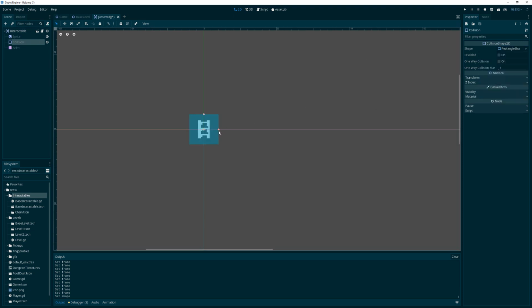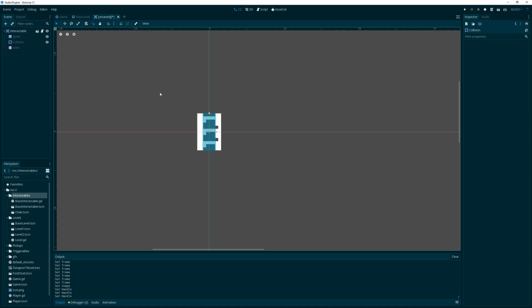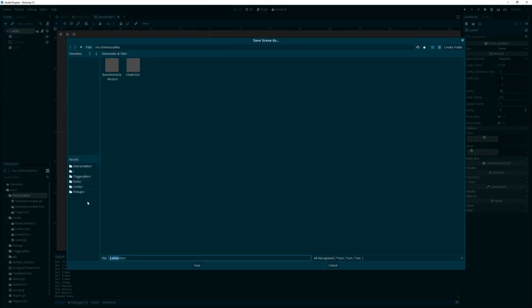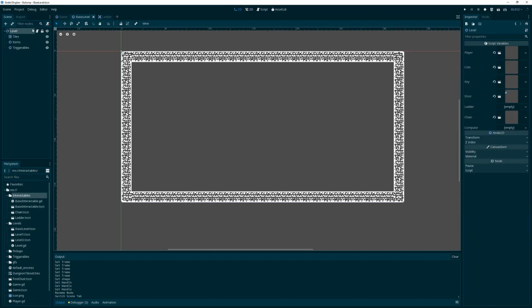And let's create a collision shape for that. I think I'm going to make the collision shape kind of smallish so that it's going to behave a lot like a vine. Because remember, when the player touches it, he actually snaps to it. I'm going to make it this size, and we'll see how that works out. And we can always make it larger if we don't like the way this works. So here's our ladder, and I'm going to rename it to actually say ladder. We'll save it as a ladder. And then we'll go into the base level, and we will drag that ladder into our ladder slot.